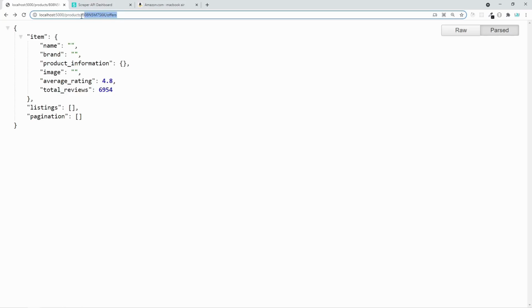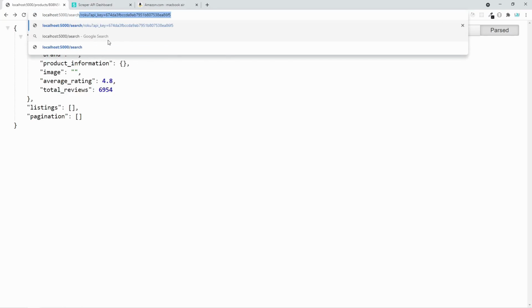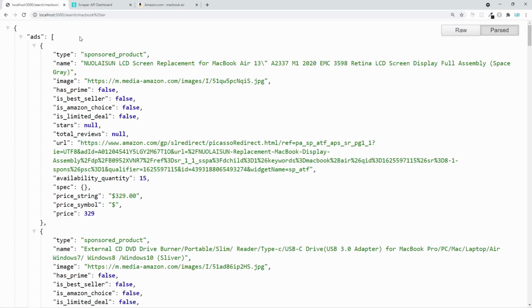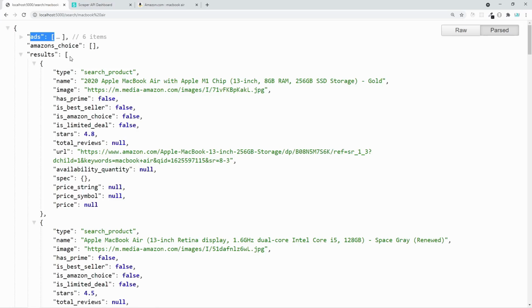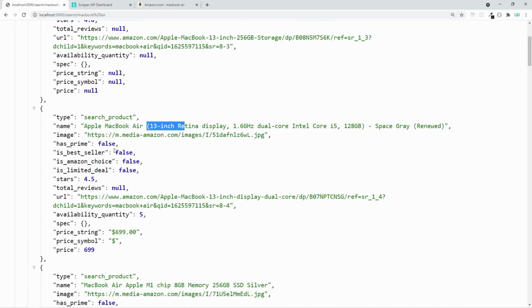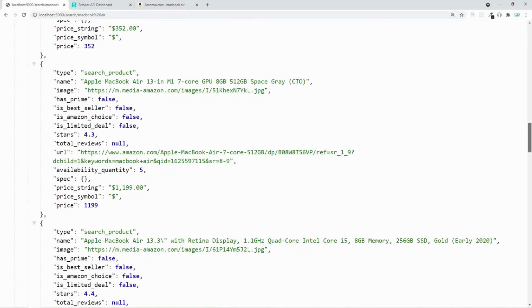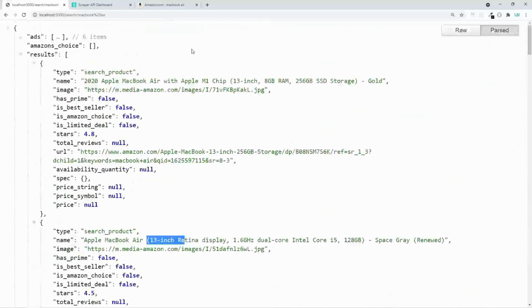We can enter the URL for our newly created endpoint, and that is going to be search/ and let's search for something like MacBook Air. There we go. Our data is back. We even got the array of ads. So if you want to hide them, well, now it's so easy to do that. You can use this API on your own website and then just display the results. Great. So as you can see, we have many different results here. First is 2020 Apple MacBook, then we have the 13-inch version, and so on. But generally, we got back all of the results that have something to do with our search query.